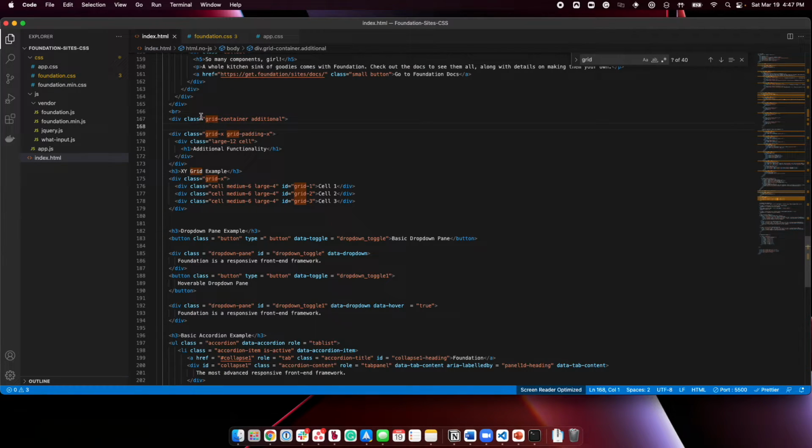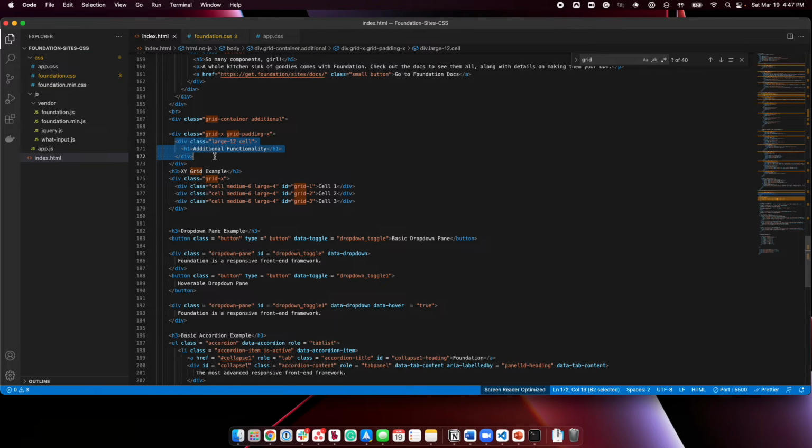And so back here, we have this grid container. Within this grid, we decided we wanted to make a grid-x. Foundation has gone through multiple iterations of their grid. They've had a Flexbox grid and their basic grid. Recently, they released a grid XY. And so now this functionality allows us to specify how we want this grid to function and how things are laid out. And so we're creating a grid-x here, which means things go across the X axis.